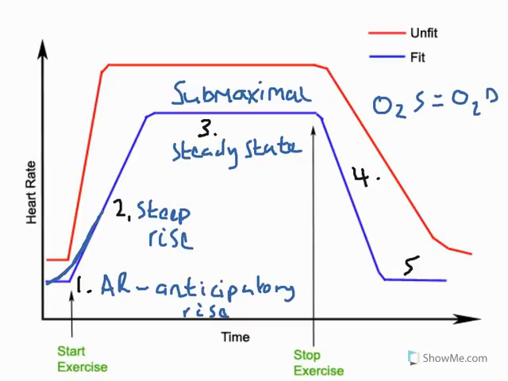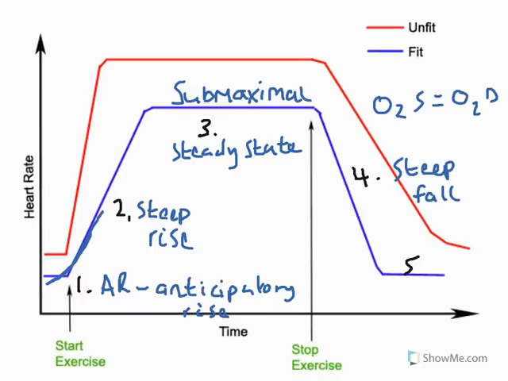Point 4, what do we refer to point 4 as? Well, of course, it is a post-exercise steep fall in heart rate. We consider this a steep decline, a steep fall in heart rate. So we need to see that on the graph that you illustrate, that it falls very rapidly, and then here at point 5 we have what is called a levelling off. So the heart rate levels off back at, and you can see it here, back at resting level.